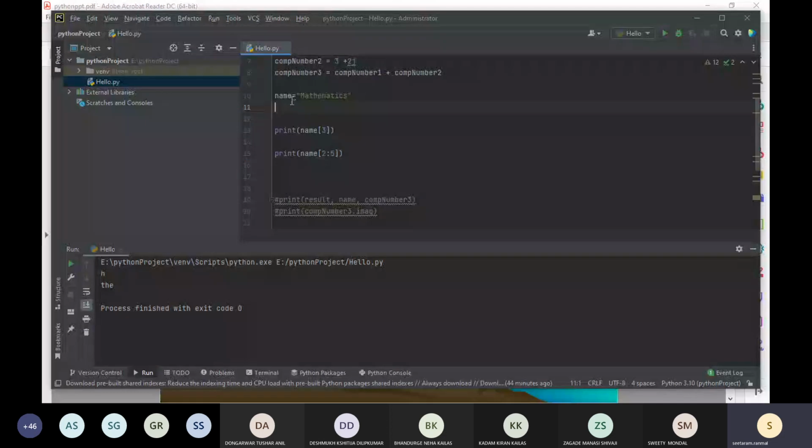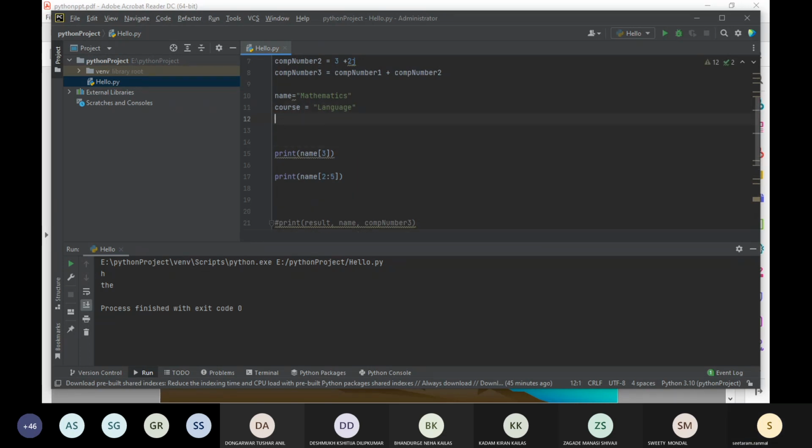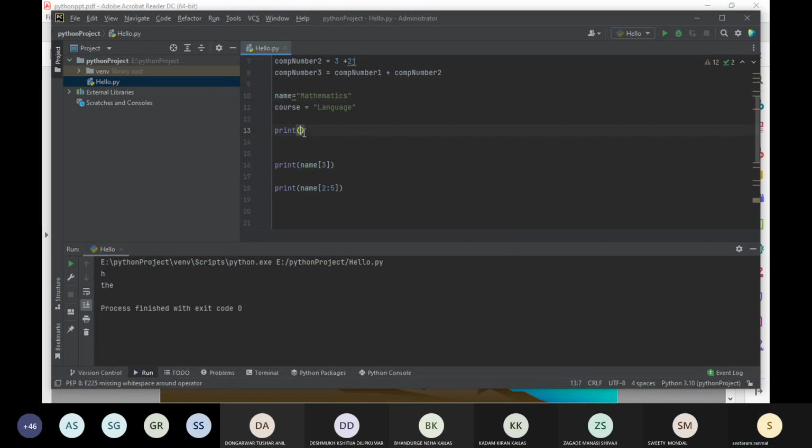For example, if I take this name as mathematics and course equal to language, and in the print I write name plus course, let us see what it gives.